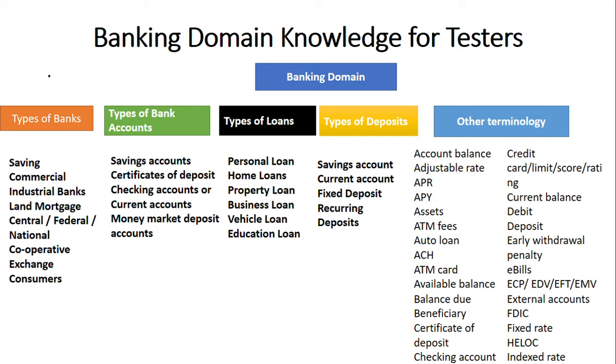Then the next is the property loan. For example, property loan or loan against property is a kind of loan which allows you to keep any asset as a security with a bank, and depending on that particular asset, according to the valuation of the asset, they are providing money to you. Then business loan, for your business the bank is providing help, that is nothing but the business loan. So usually for the growth of your business or to start a new business, they are providing loans.